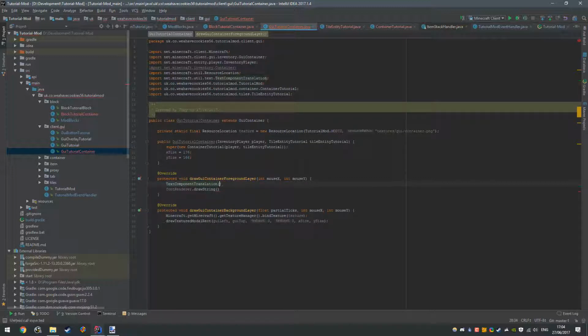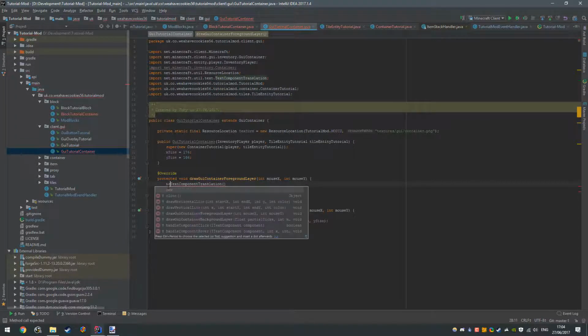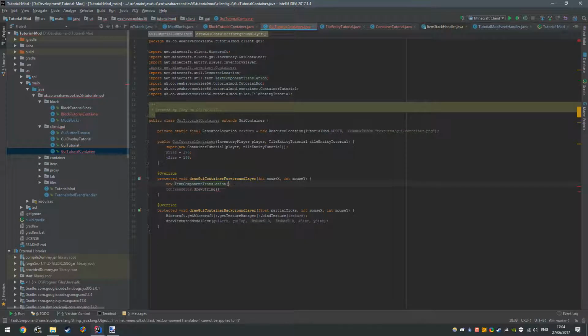Translation. We want to do a new one. And then we're going to have, I don't know, tile.container.name. In fact, if we just use the name of our block, let's do that.